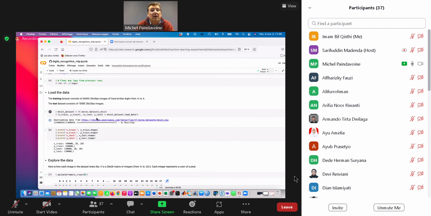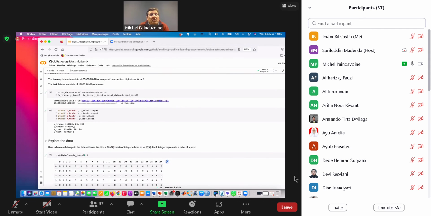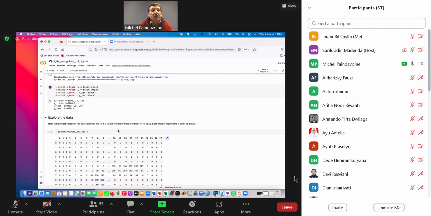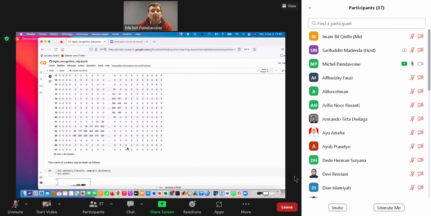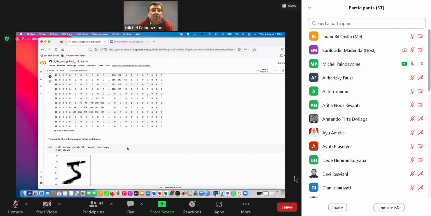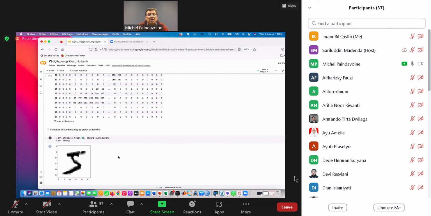The first thing in my program is that I define the data set. As I explained, I am using the MNIST data set. I define the size of the training data set, which is 60K elements, or examples, images. Here, just to show you, we can have some description, and for example we can show one image from the 60K training database.